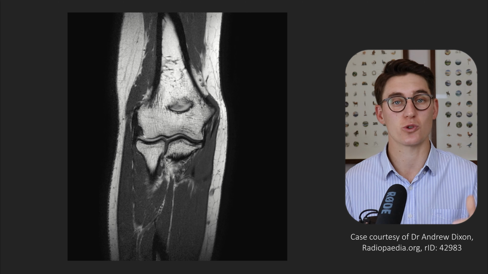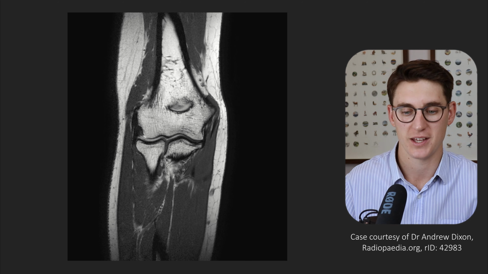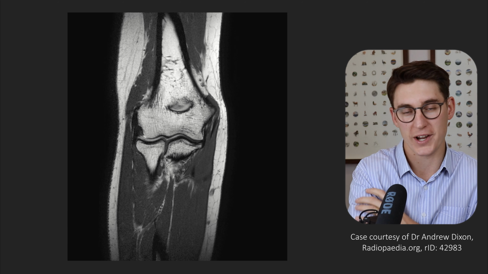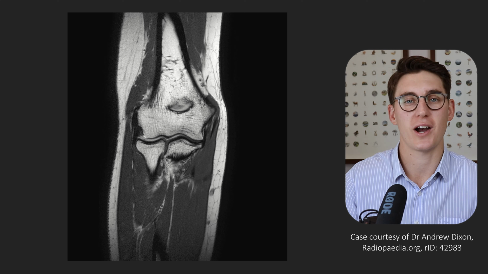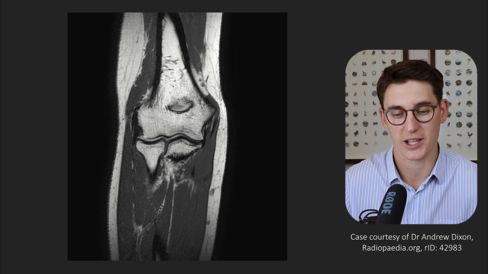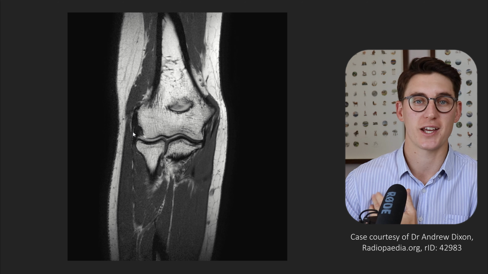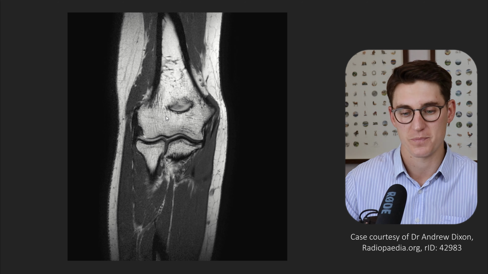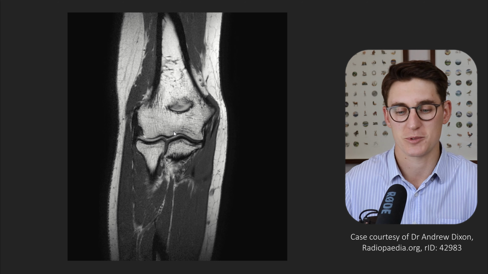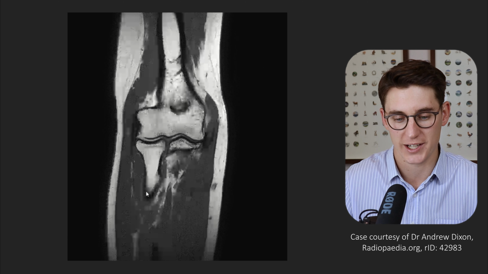Now there are multiple tendons or muscles that cross the elbow joint to allow for extension and flexion of the elbow joint. Our major flexors of the elbow joint are in the anterior or brachial section of the upper limb. We all know our biceps brachii, biceps meaning two heads. We've got a long head that we looked at in our shoulder MRI talk, which heads all the way to that supraglenoid tubercle. And then we've got a short head coming to our coracoid process of our scapula. They then head down into the upper arm and fuse to form our biceps brachii tendon. We know that biceps brachii tendon crosses the midline and attaches to the radial tuberosity.